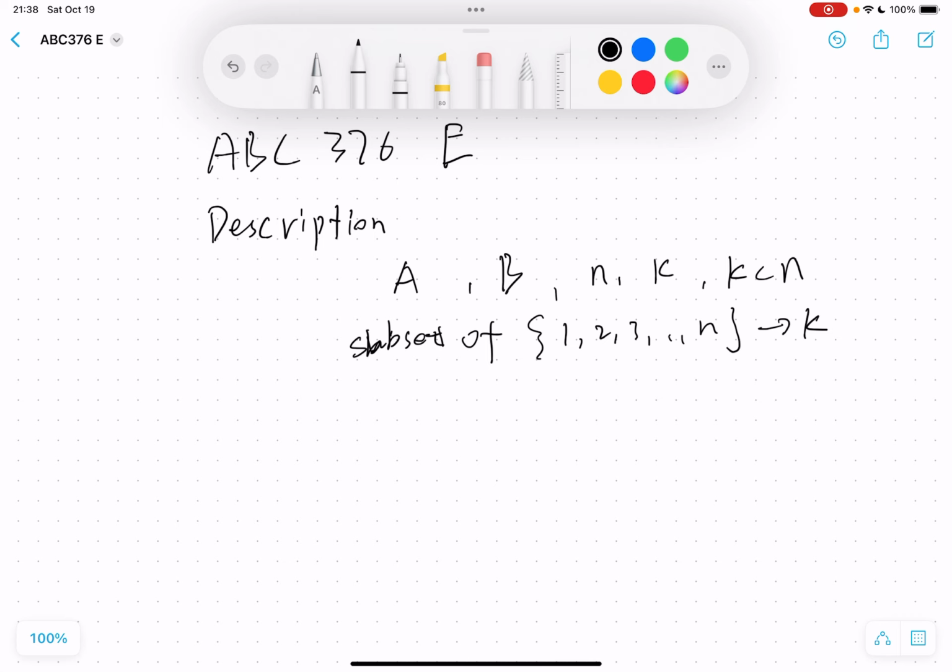We can name the subset S. What we need to do is find the minimum possible value of this value. This is a multiplication.